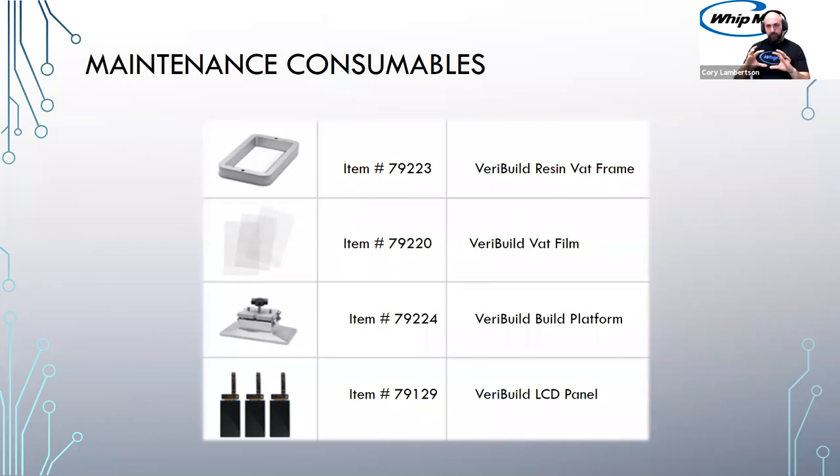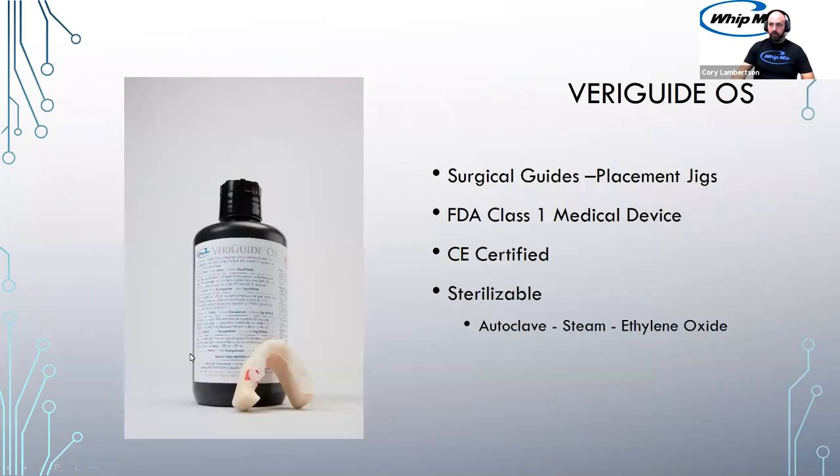The LCD panel is a consumable, so unlike the DLP printer, you actually have an LCD screen that will deteriorate after about 3 to 4 months, and so you would actually replace just the LCD screen itself. Bryce will be able to show you what that looks like firsthand in a little bit. Beyond that, the next consumable items for this printer are the actual resins.